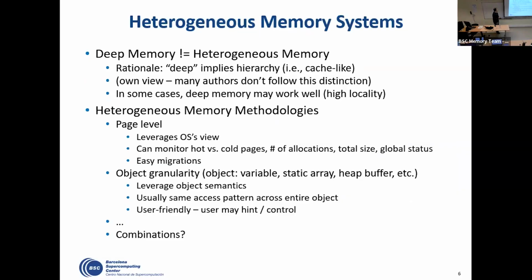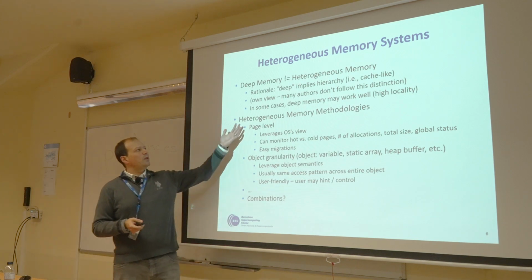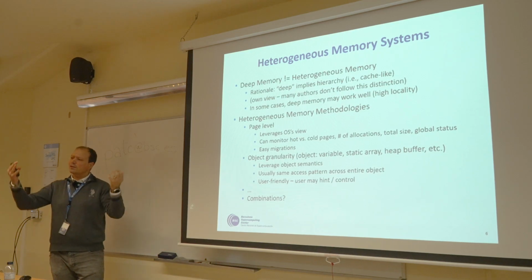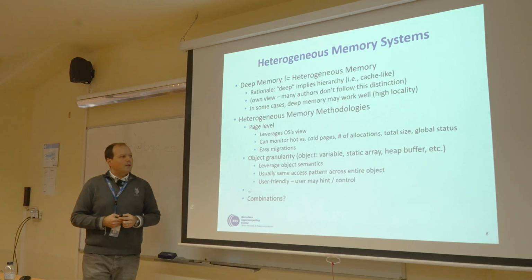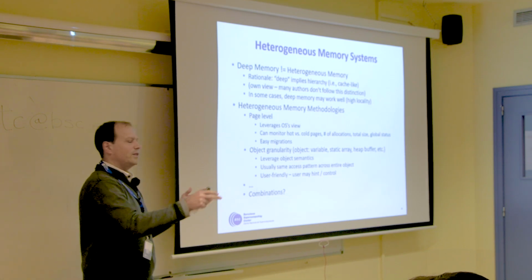Just a disclaimer from my side, because I review papers. I've reviewed papers in which they keep calling it deep memory, but deep to me means a relationship of hierarchy, as in all these traditional systems in which you access the L1. If it fails, you go to the L2. If it fails, go down and down. So I will refer to heterogeneous memory when we do not follow this depth, in which they are all brought as first-class citizens, right? Being whatever methodology, and we will talk about methodologies to distribute the data.